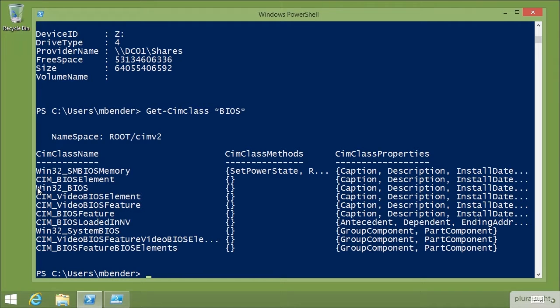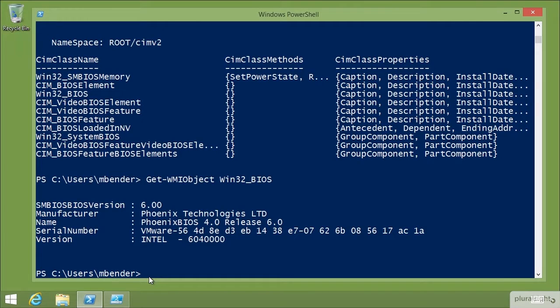So we see we've got a Win32_BIOS. That's the one we're going to work with. So I'm going to do Get-WmiObject Win32_BIOS, and it pulls back our BIOS information.